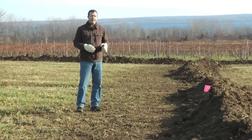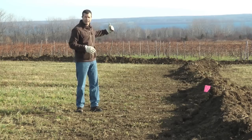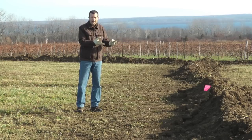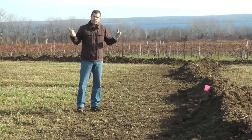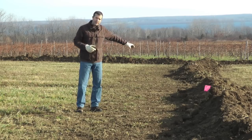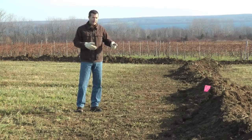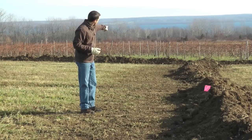In addition to our trunk line installed at the bottom here — our main line that's going to carry water all the way out to its outlet — we had to install laterals that hook into that main line. These laterals are put in areas that are kind of lower spots. We have several draws or swales here in this vineyard, and that's where a lot of excess water will collect because water moves downhill and gathers in those areas. We're standing in one of those draws right now, and this is one of those lateral lines — you can see it runs all the way down to our trunk line here.